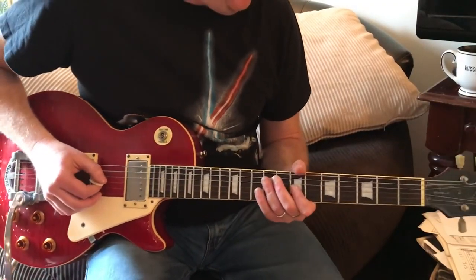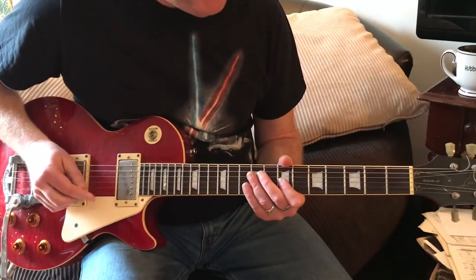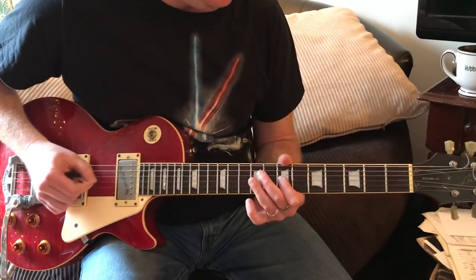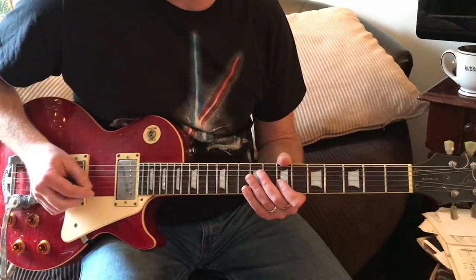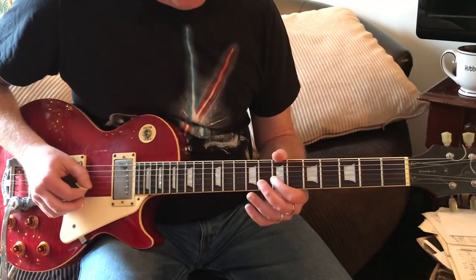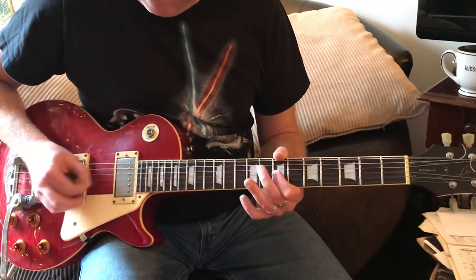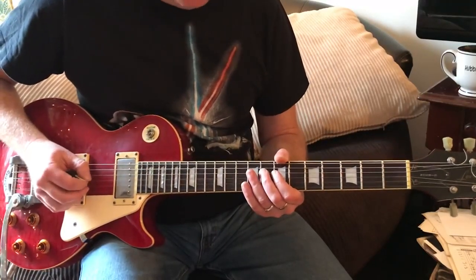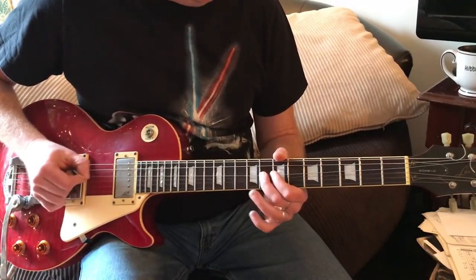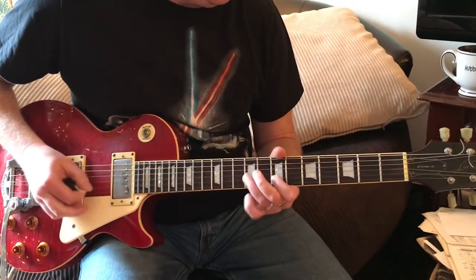So that's gonna be, my first finger is gonna be on the third string. I'm gonna play 7-9 on the third string. Now I'm gonna go over to the second string and play the 7 with my first finger. Now I'm gonna bring my finger back over and play the 7 on the third string. Then my second finger is gonna play the 4th string, 8. I'm gonna vibrato that.